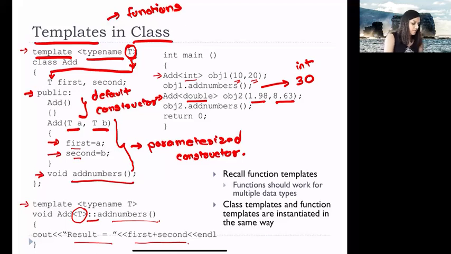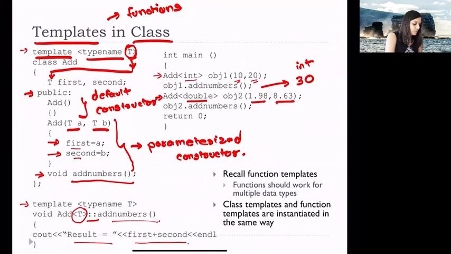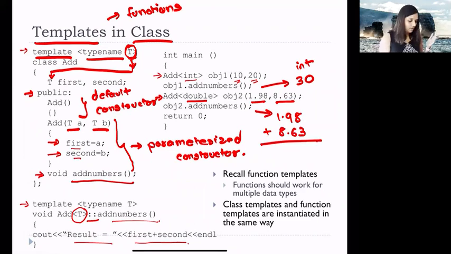And as a result, when you do object2.add members, it is going to print out the result of 1.89 plus 8.63. I think somebody would already have an answer over here, right? If it's a class, then I would expect somebody to shout the answer.